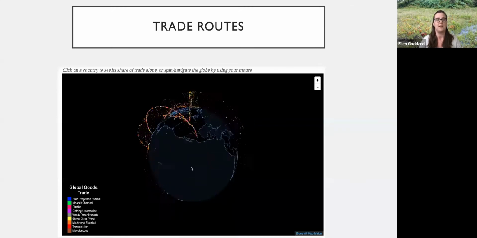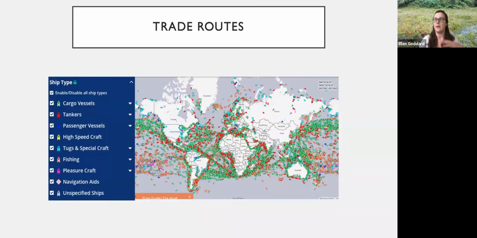And to really emphasize this, this is a screenshot that I took last week of a marine website where it shows you all the ships that are currently moving around the world. All the green and the red ships are related to trade, so cargo and tankers. And this to me was really quite surprising. I never really think about how much is actually being moved around the world, especially in the time that we're in now, where movement around the world is restricted at the moment, but you can see how much is still being moved.